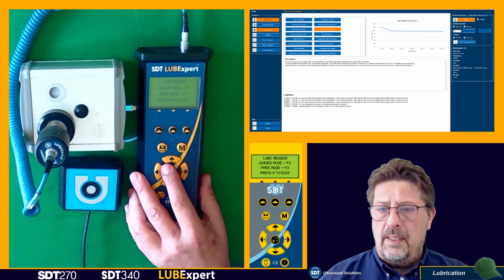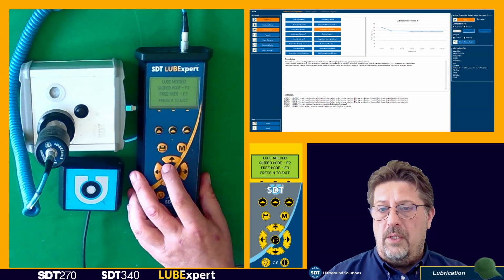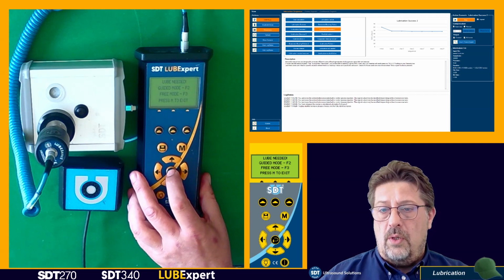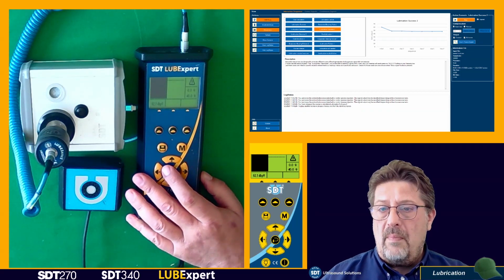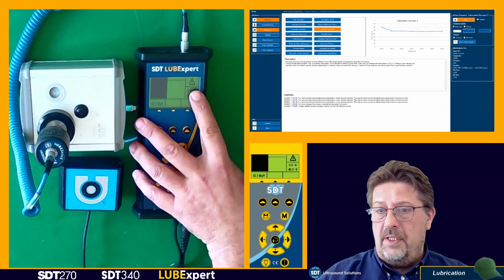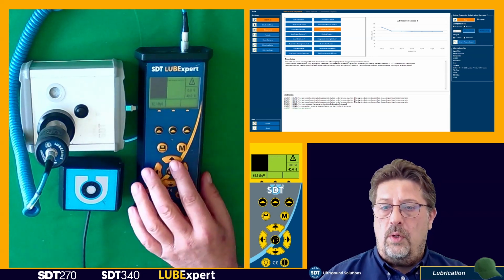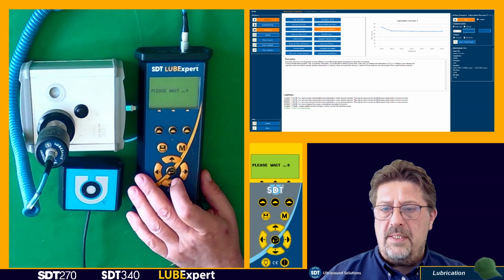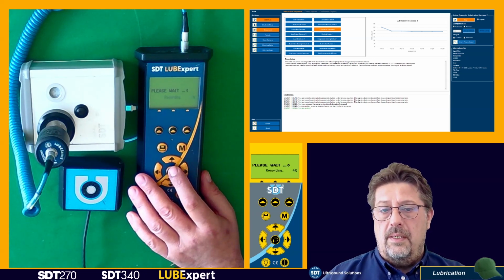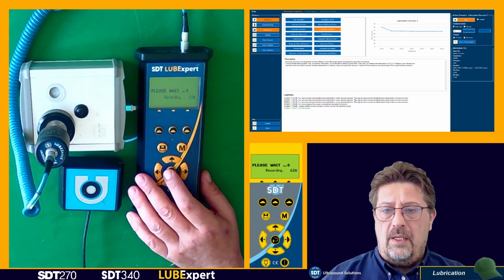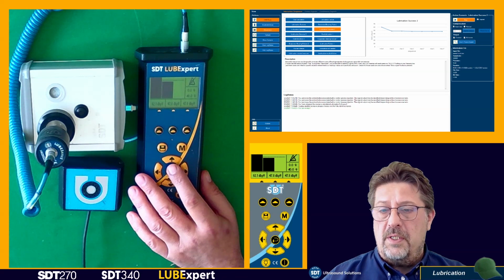And I'll click save. So now you can see the alarm has triggered, and I am informed that lubrication is needed. So I will choose this time free mode, and I see the alarm level. I see that my condition is alarm at this point, and I will enter certain quantity of grease and press enter. So I'm doing it now upside down, because normally my first grease replenishment should be in free mode, so I can learn more about bearing. But right now we are focused on UAS3 features.